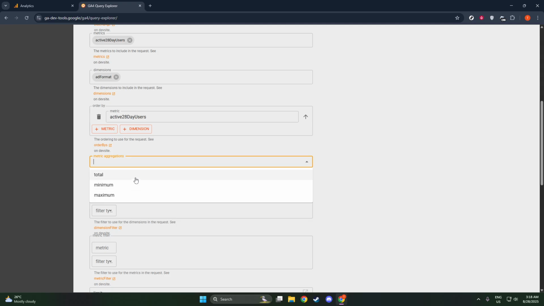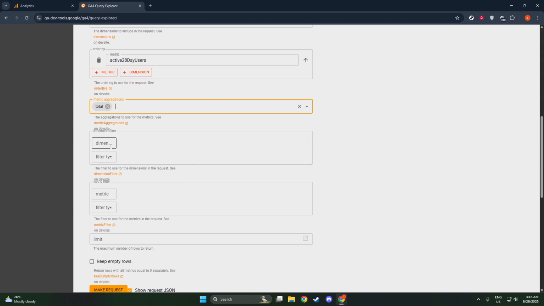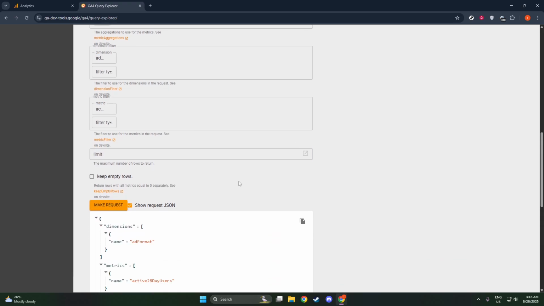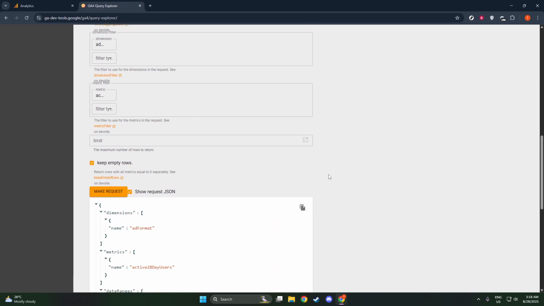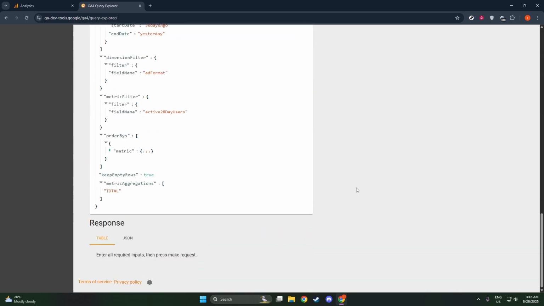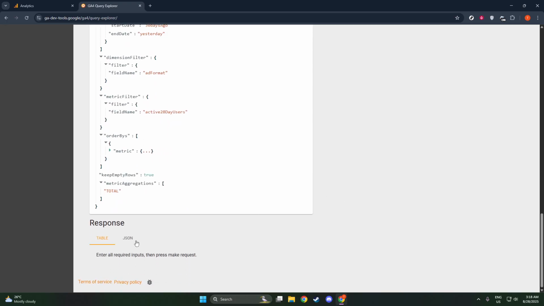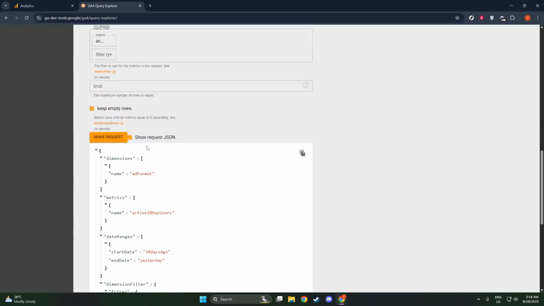Take your time to ensure you've selected exactly what you need. The interface makes it straightforward, but it's essential to double-check. Now, with your groundwork laid, it's time to select the metrics and dimensions you're interested in. Think of metrics as the quantified measurements, like active users or event counts, that tell you about user interactions. Dimensions, on the other hand, are the characteristics of your data, like the user's country or the specific page path they visited. Selecting the right combination of these helps create a clearer picture of your website's performance.